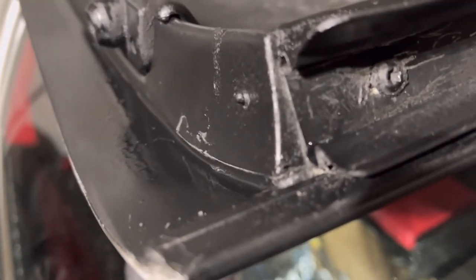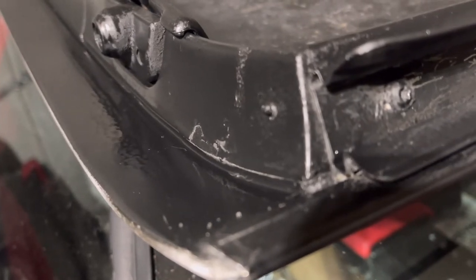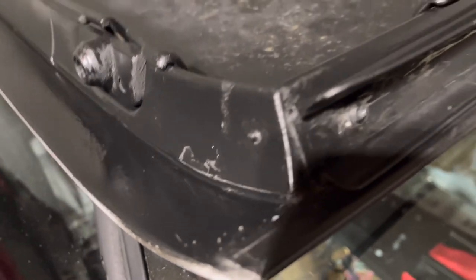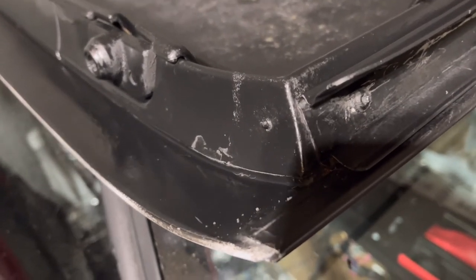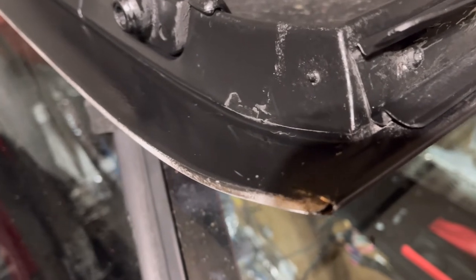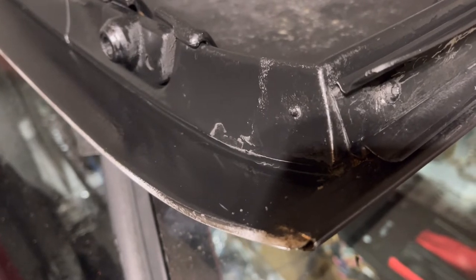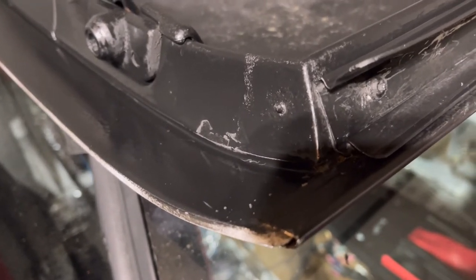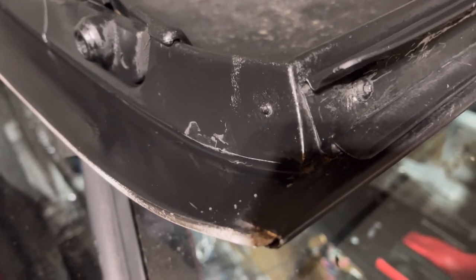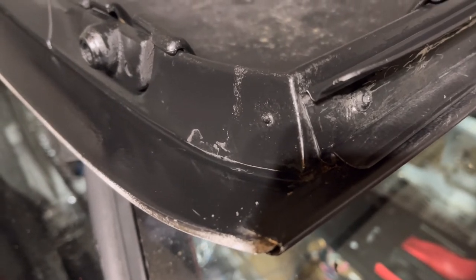Get it to focus. So that screw broke off in there, so I'm either gonna have to create another hole or kind of file that down some, and then even then make another hole. So I don't want to deal with all of that, so I'll probably have to put that screw a little bit higher to make sure I get a nice seal on there. Or I may put it at the same area, just move it back a little bit. We'll get it figured out one way or the other.